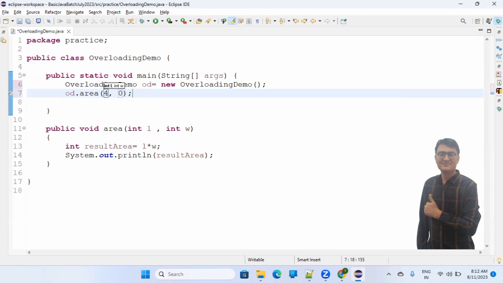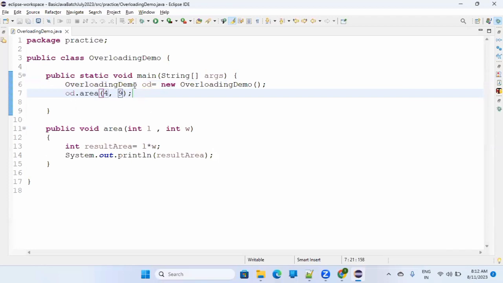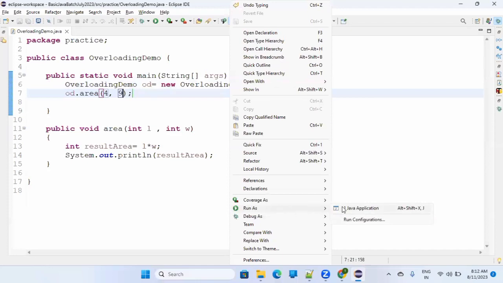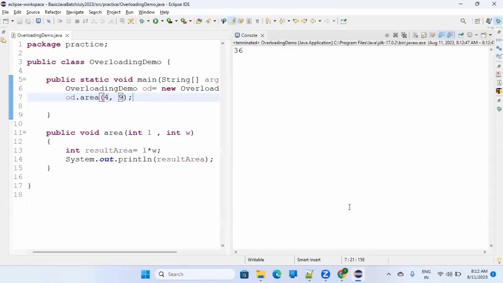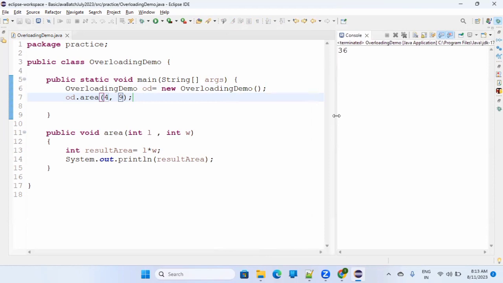So let's say I'll pass 4 and 9. Length as 4, width as 9 I am passing. This is a very simple program. If I run this, it will simply call the area function and show me that 36 is the output, because the multiplication of 4 into 9 is 36.